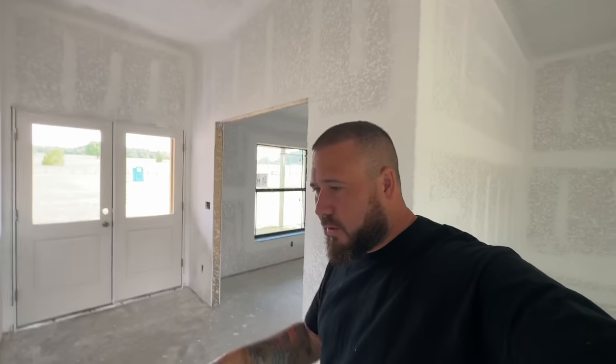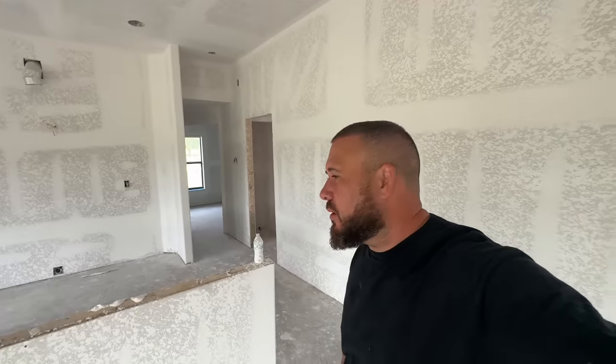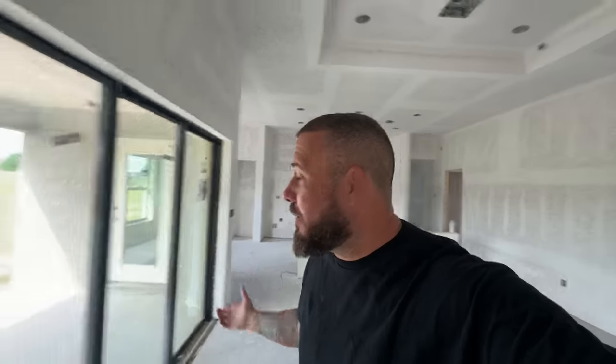At this point, there's really not a whole lot to do. I mean, there's a lot to do, but it's a lot of finishing work now, like completing the doors, putting moldings like baseboards, crown molding. I think one of the animals got it. Sounds like Macy. Yeah, and then we have flooring, carpet, things like that. After that, I think we have a house to move into, and I'm excited about that because I've been waiting a long time.